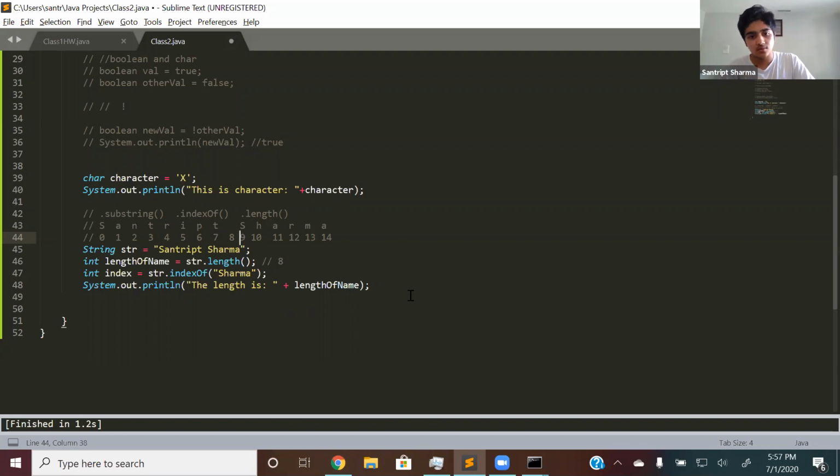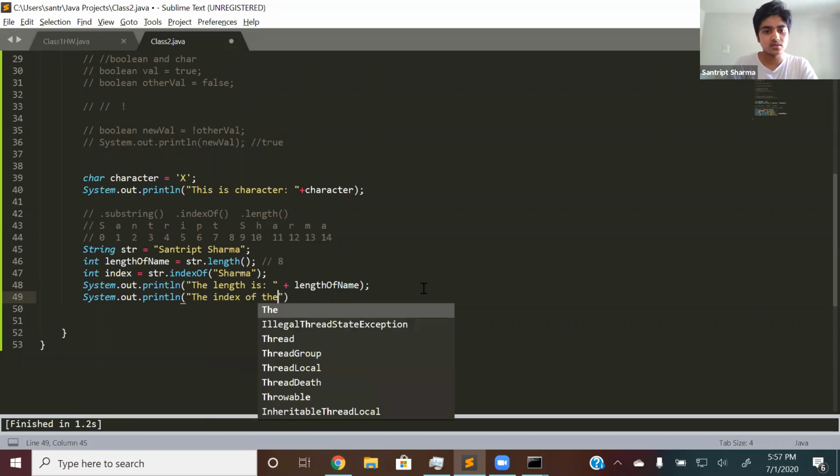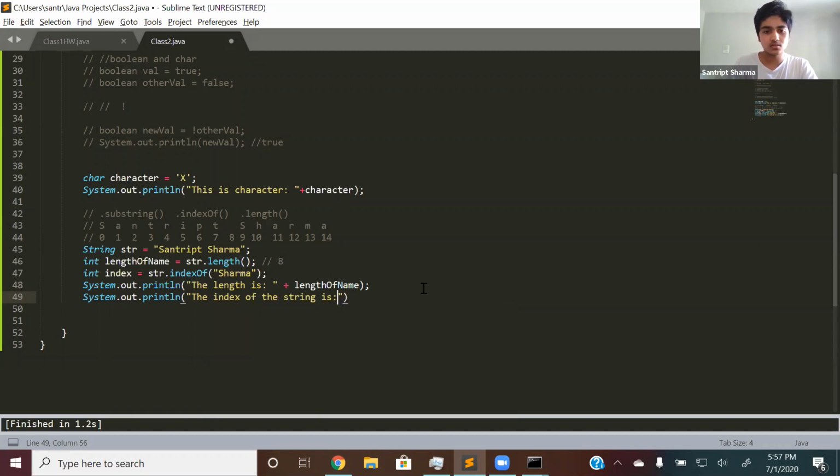So if I create another print statement right here, System.out.println, the index of the string is index. As I mentioned before, it should print out, what was it, 9?